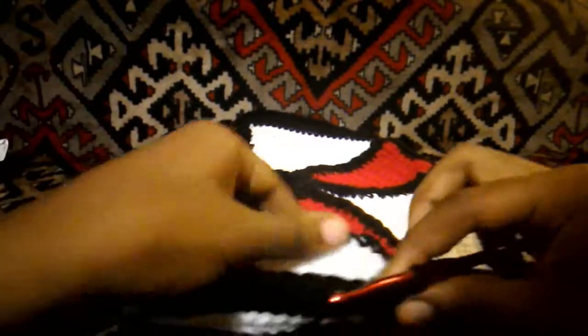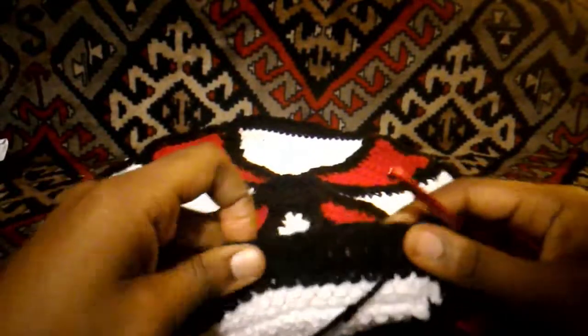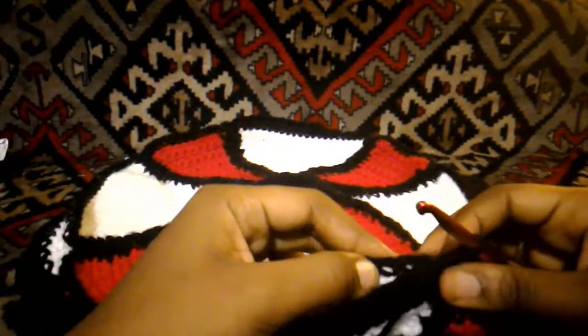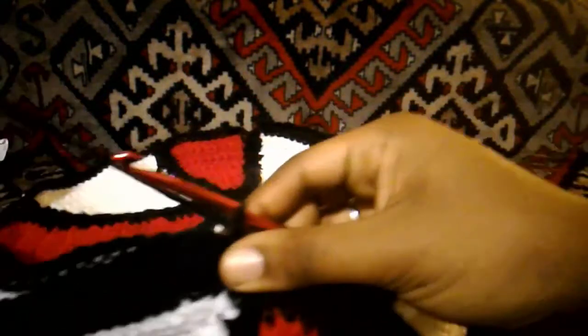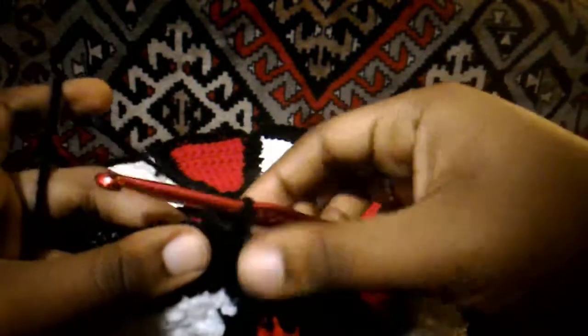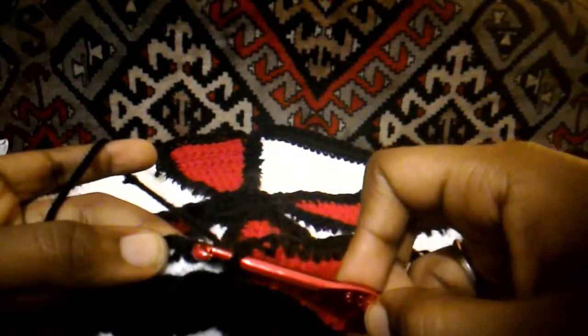So I'm going to show you. This is where I started. I'm going to take the top part, and it's easier just to hold them together. I take my top part like this. I'm sure you can see it. My yarn is here. This is my stitch. This is my second part. I'm going to go into this stitch here.